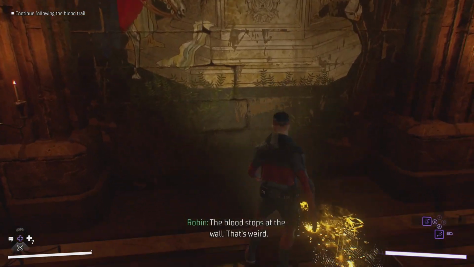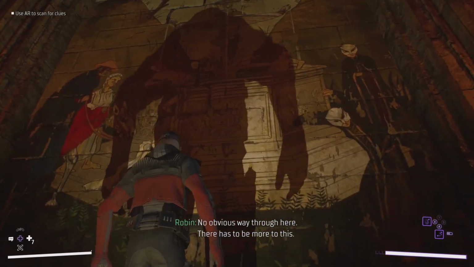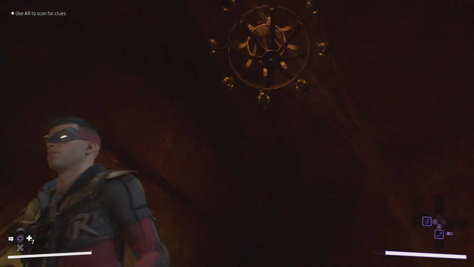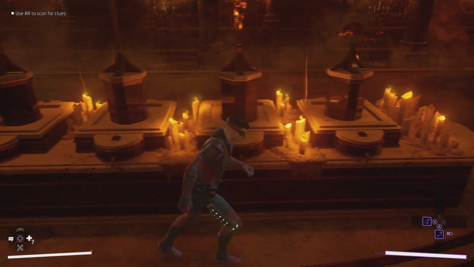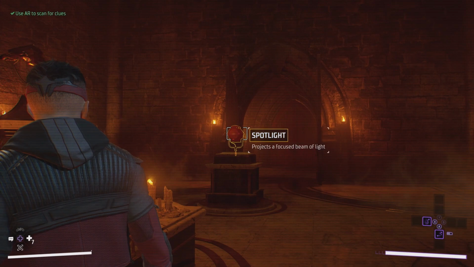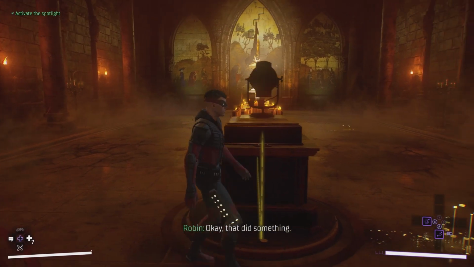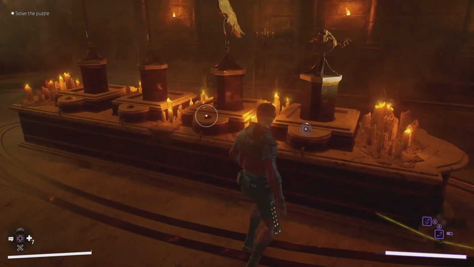The blood stops at the wall. That's weird. No obvious way through here. There has to be more to this. For sure, there definitely is. Oh, there's these things. Okay. Those buttons look pressable. There's that thing, spotlight. Okay. That did something. Solve the puzzle. Okay.